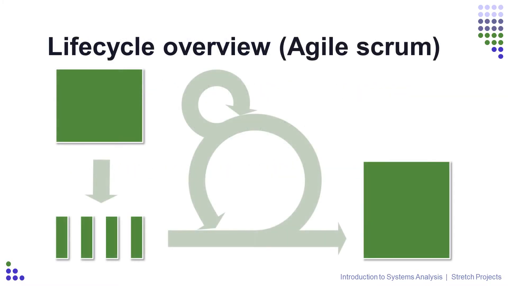People eventually realised that following Waterfall methodology to the letter isn't the best way to do things. Many people in the sector have instead moved to what's called the Agile methodology. Agile is both similar to Waterfall and very different at the same time. Almost the same phases take place, but instead of waiting for one stage to end before the next begins, Agile almost does all of those stages at once, but over much smaller periods of time, so if there is a mistake, there are plenty of opportunities to spot and correct it. A typical Agile project will involve the gathering of requirements, called the Product Backlog. The Product Owner will then typically sit down with the Development Team and give them an overview of the overall aim of the project, without going into too low-level detail about each specific step.